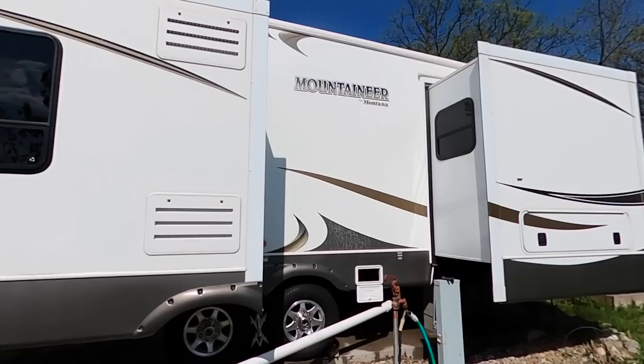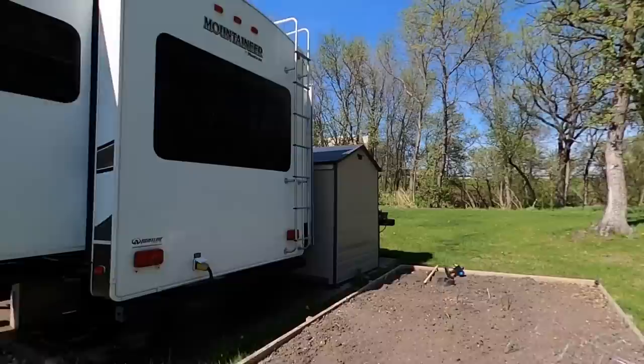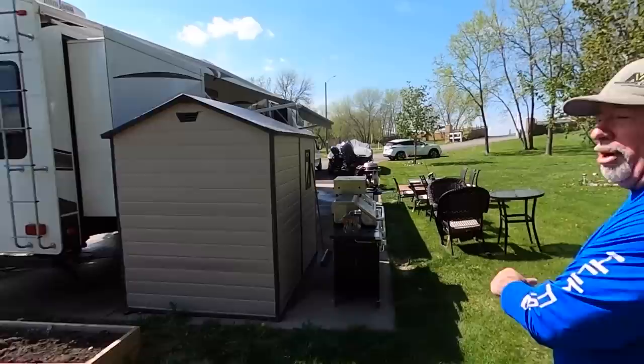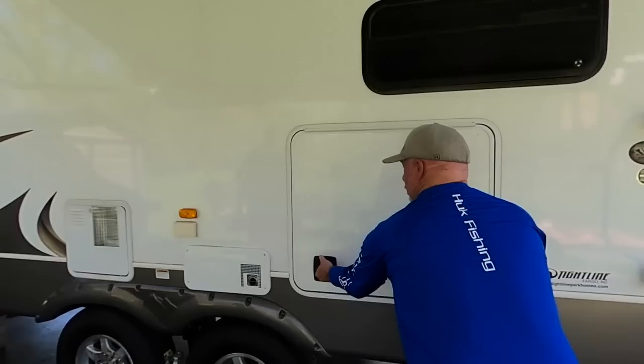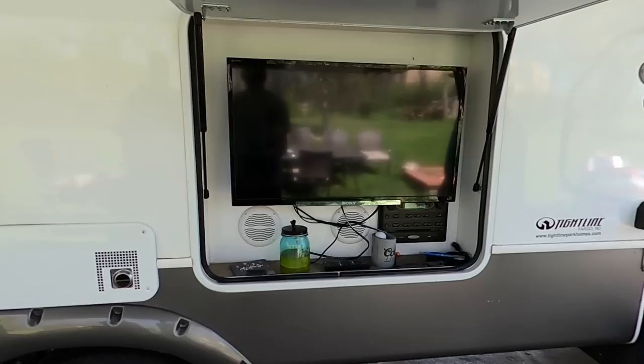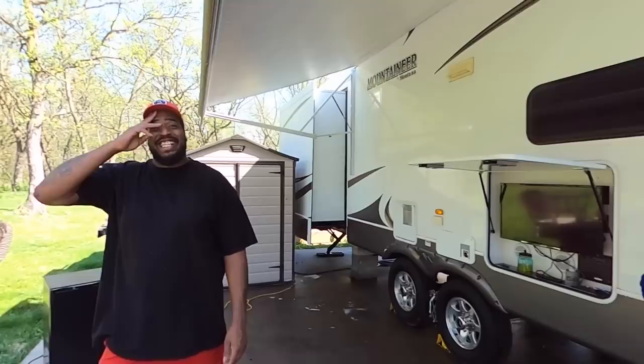These are huge slide outs too. I'm curious how big the inside of this coach is. It is a beautiful day out here in North Dakota. Looks like they were playing a little cornhole there. We just knocked the dust off it and moved all the furniture out here. There's an exterior entertainment area with speakers as well. I've got my mobile hotspot and cell phone out here — it's pretty nice. Big Tone, what do you think about this man? I can't wait to get inside and see.